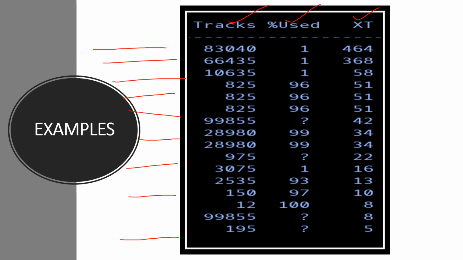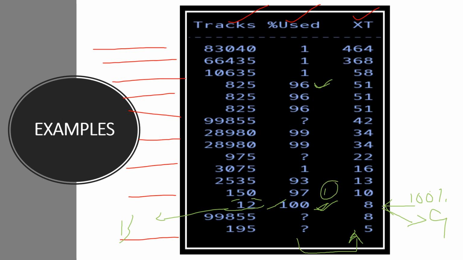What is this 96 percentage? If this file is filled 96 percent, we may think we have only 4% left to be filled. And if you say this is 100 percent, you may think it is full and no more information can go into it. No, this percentage shows how much of that extent is full. This 8 extents is 100% full. Suppose this 12 tracks increases, if it goes to the 13th track, what happens? It will go to 9 extents, and this will come to 1%.